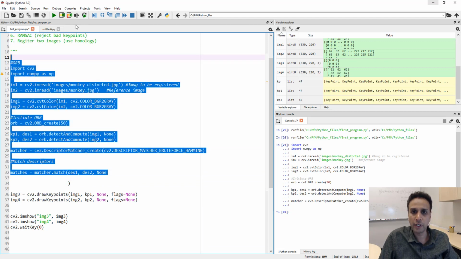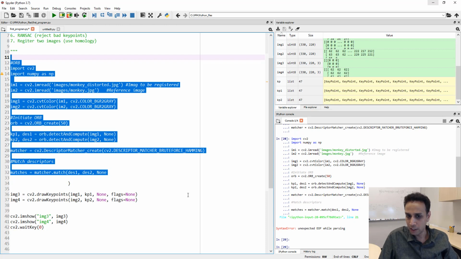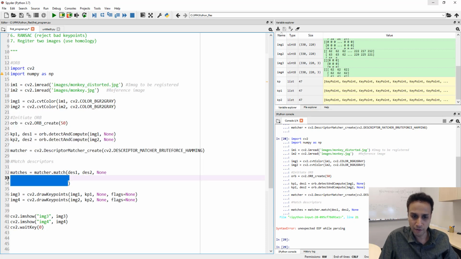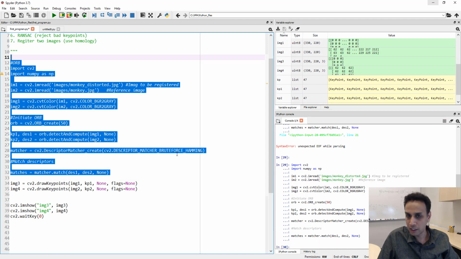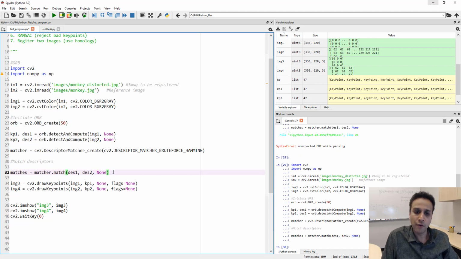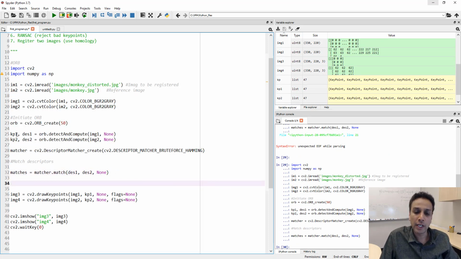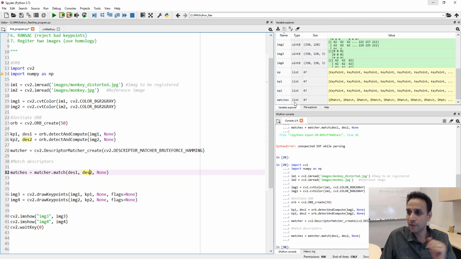Let me run until this point, so if there are any bugs I can find out. Yeah, that's an easy one to fix. Okay, let's go ahead and run this. Everything seems to be fine, so let's move on. So far we have created the key points and associated descriptors. Now, once we have the descriptors, we are matching the descriptors between these two, and the result will go into matches. If you look at matches here, this is nothing but a list, just like key points. Like I said, from an implementation point of view, I see matches, key points and descriptors as very similar in terms of how we write the code.